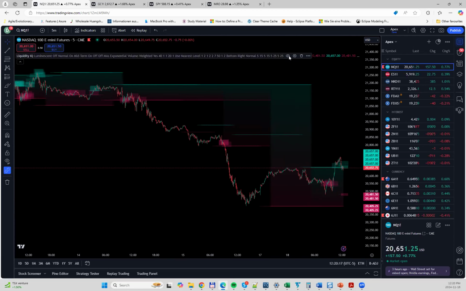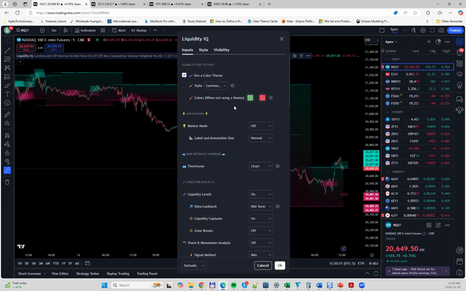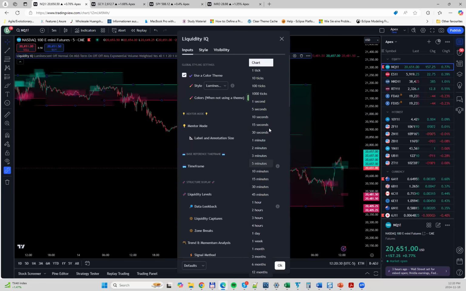So let me go into the settings and enable this feature. So settings, you can see there are many, many features. We have a bootcamp discussing all this. Let's just focus on this one here, the reference time frame. So I'm going to switch this one from the chart time frame, which is the 5-minute, to the 30-minute time frame. And as soon as I do this, you will see that these levels on your chart will be changing. All right, so I'm going to go to 30.